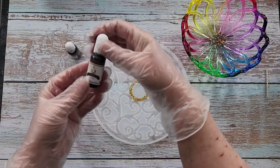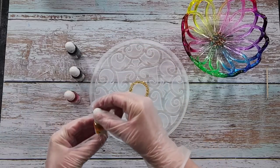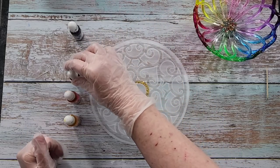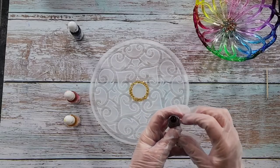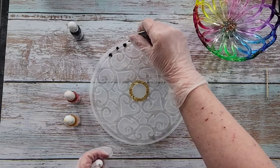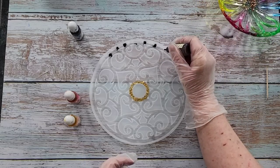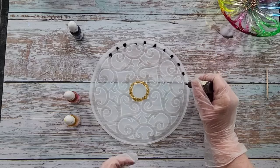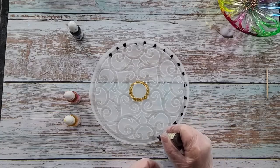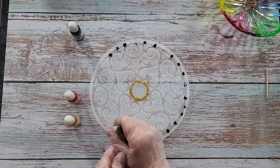So I'm going to start with the Sigwong coffee, and I've got tangerine, and I've got mango. I'm going to do the darkest ones on the outside. I've got a little bit of black currant. I'm not sure if I'm going to use it yet. I may put a little bit in, depending on how dark or not dark it is around the edge. Basically this is just me dripping ink in around. I'm probably going to use a little bit more than I used last time. I put a bit more in the middle because I was expecting it all to flow into the middle, but it didn't really. Although it may today because I'm using the thinner resin, my Platinum Ultra Clear.